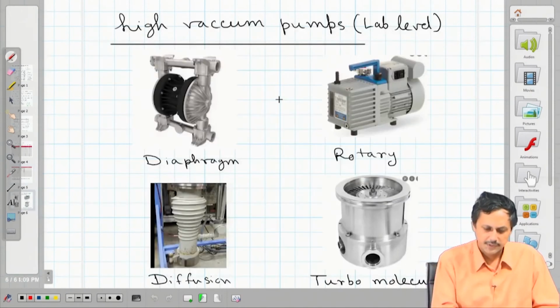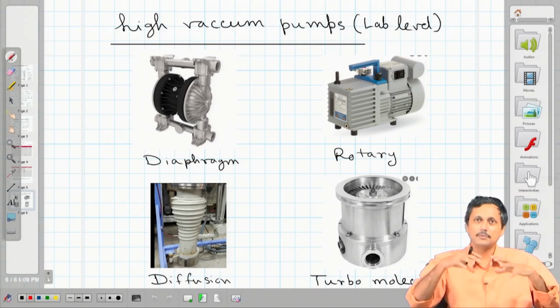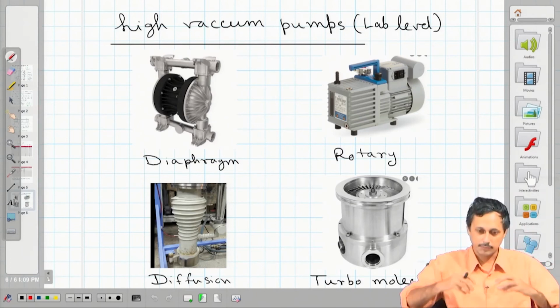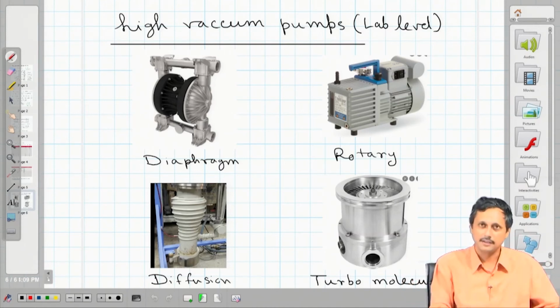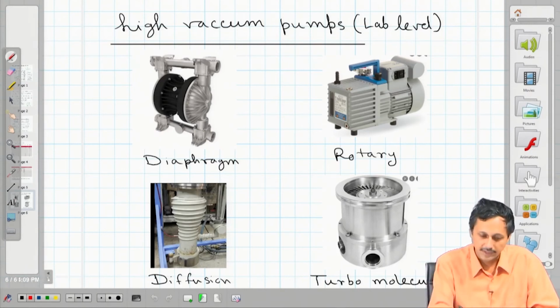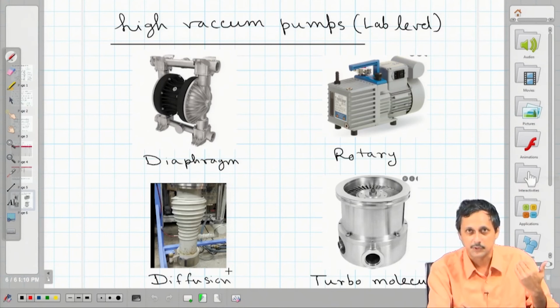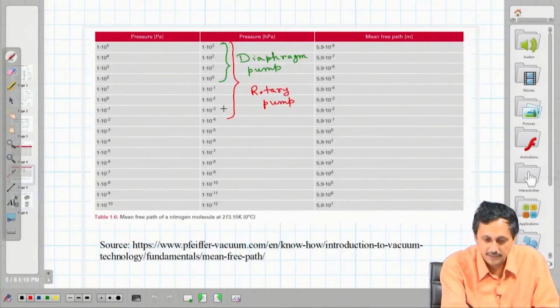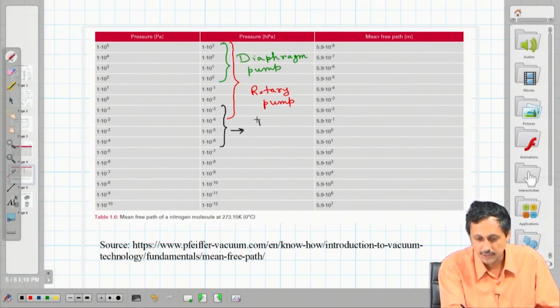Right. Next up is a diffusion pump. Diffusion pump once again is an oil based pump. Working principle, it will actually dissolve the gas molecules in oil and bring them down. Basically there is a jet of oil that goes up inside the vacuum chamber, and then it dissolves the remaining gas molecules and brings them down in a dissolved manner, and then it is sucked out by the rotary pump. Now, the diffusion pump cannot work alone. It needs the support of a rotary pump. It can only start pumping when the pressure goes below, let us say, 10 to the power minus 3 millibar. So, that means the operating range starts from here. Operating range is rather narrow, but it starts from here and it can go to 10 to the power minus 6. This is the range of a diffusion pump.